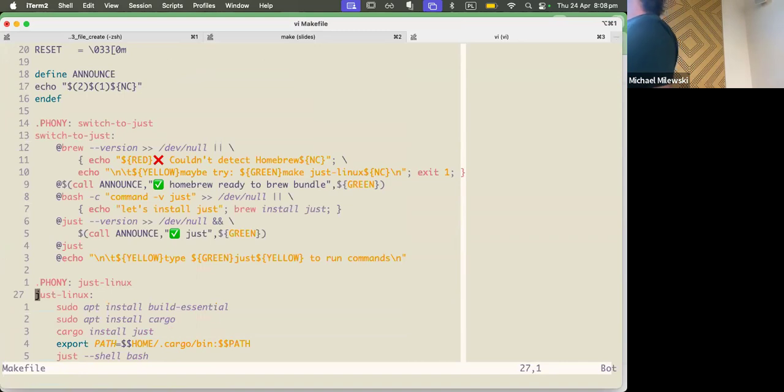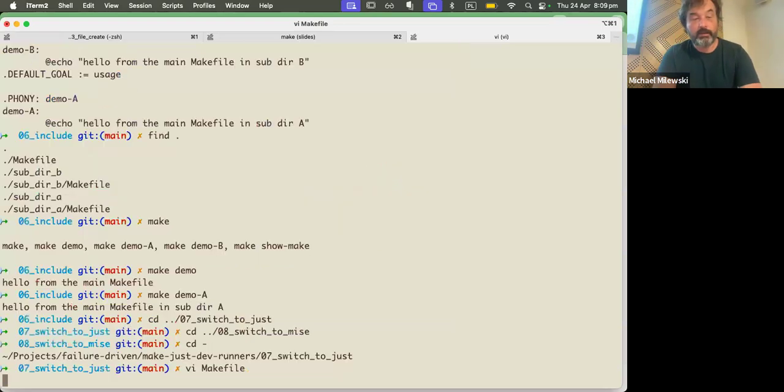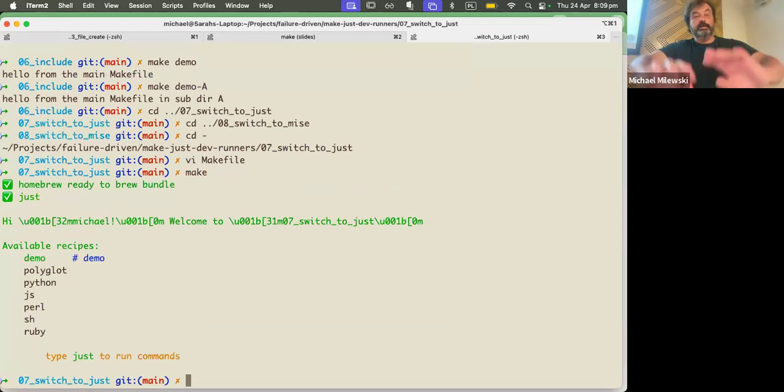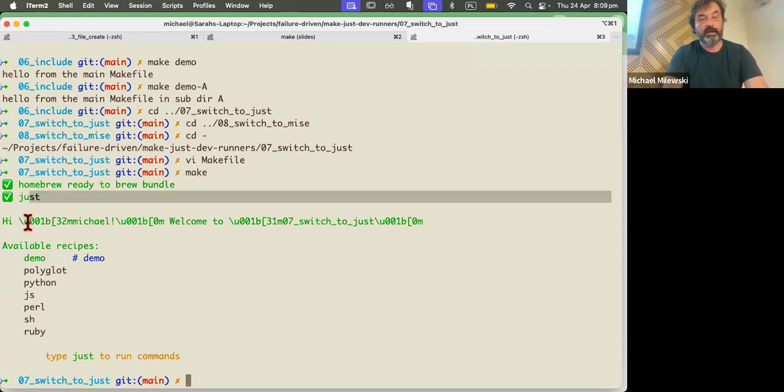If it's not there, tell people, well, maybe you've got Linux, so you could use just on Linux, and maybe that will work. Otherwise, install the just command, run the just command, and then tell the user from there on to use the just command, right? So make basically says, homebrew ready to brew bundle, just is done.